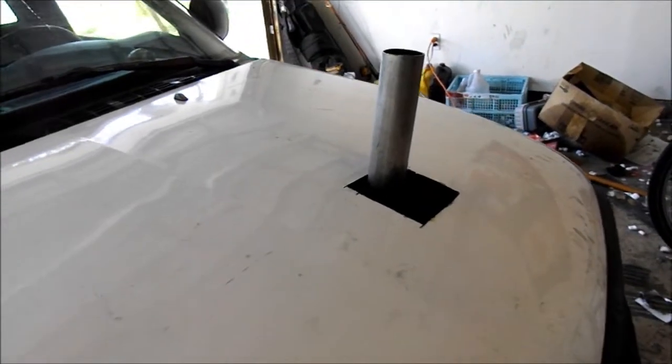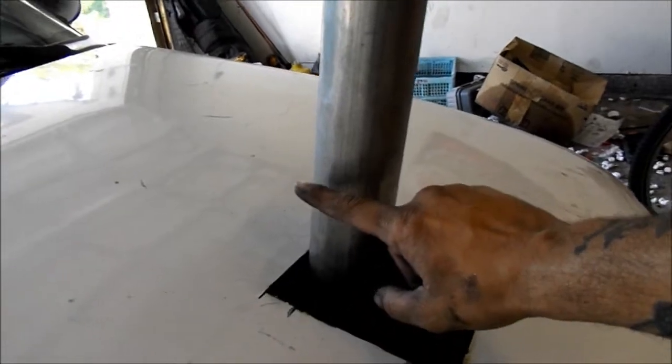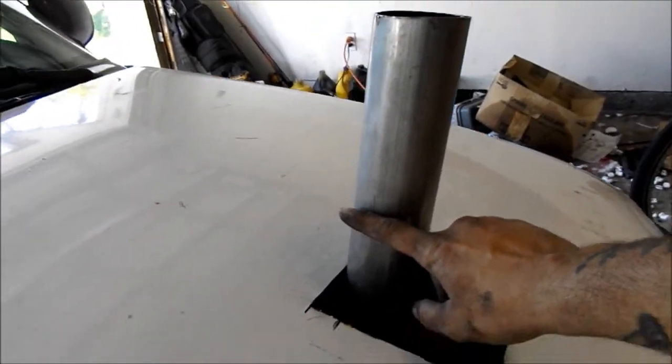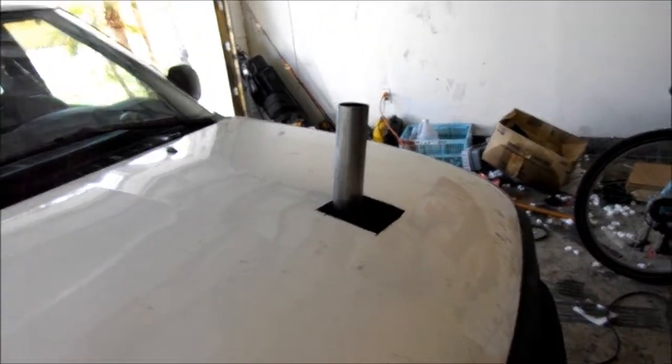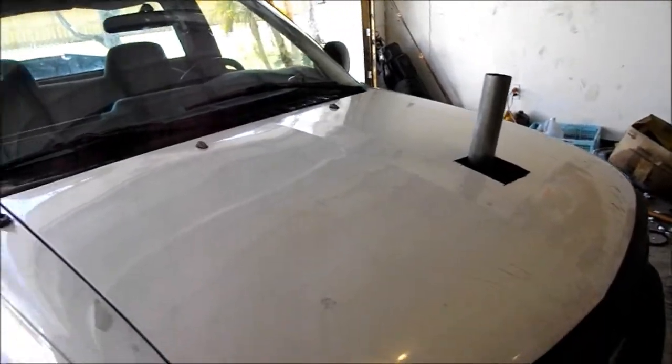Alright guys, and there's the hood exit. I'm not gonna keep it this long. I'm probably gonna cut it down about right here or so, a little more than halfway down. So yeah, there's that. I'm gonna go ahead and do the rear shocks, and we're just gonna keep going on it.